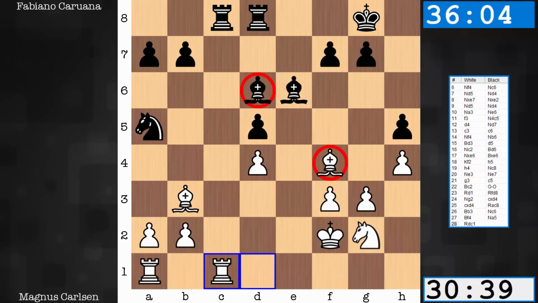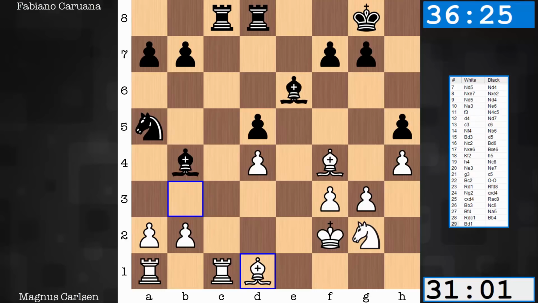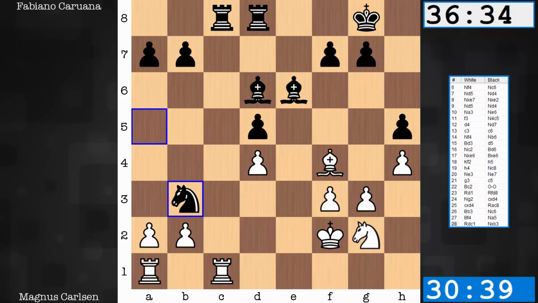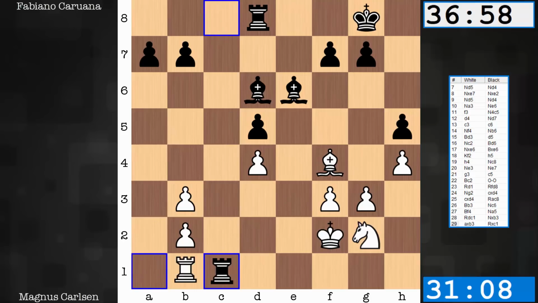Black maintains the bishops with bishop to b4, maintains the good bishop. White similarly preserves the light square bishop. This is white's good bishop. And now the knight jumps into c4. If we don't have bishop to b4 and the knight takes here, it's considered an evenish position. How might play continue? Something like this.